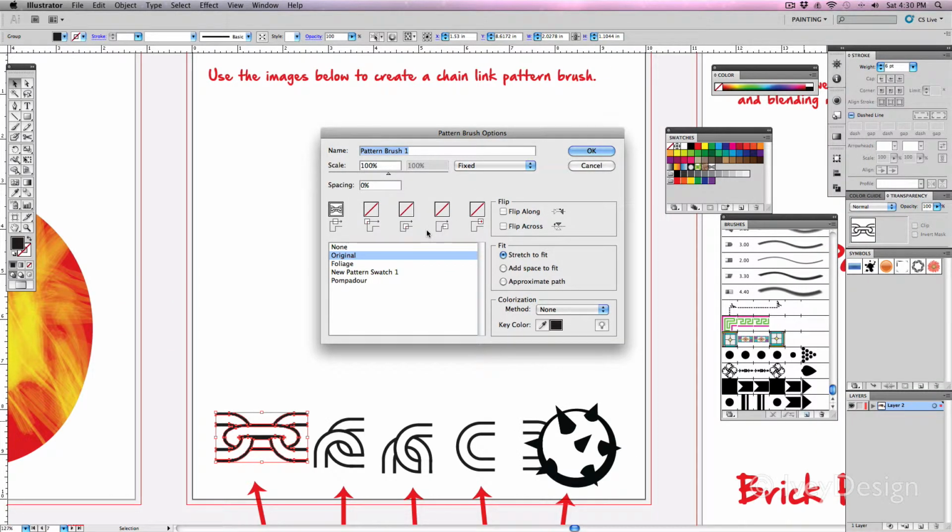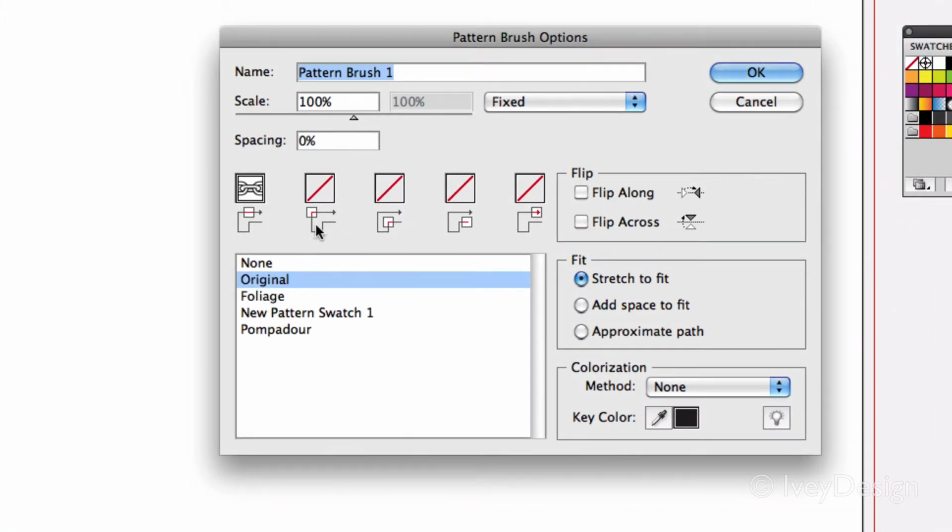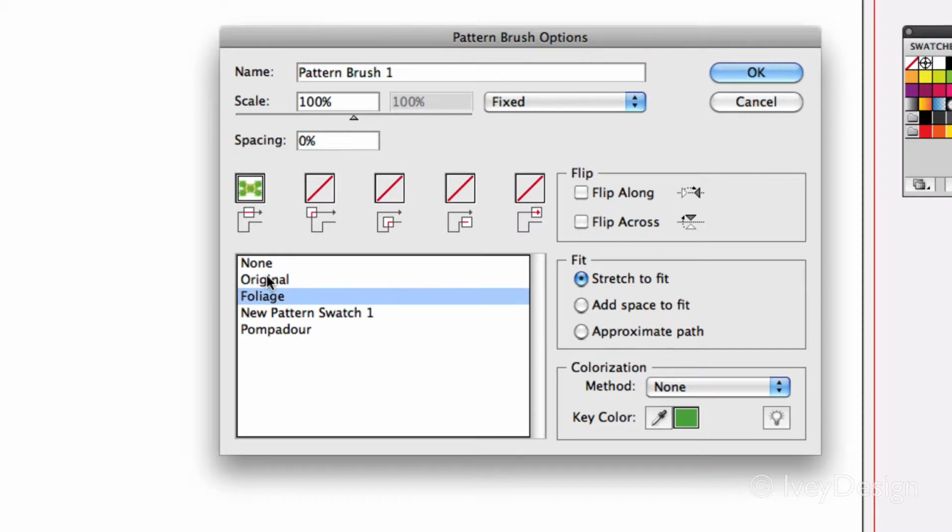I can also choose the different segment parts for each of the brush. Let's have a look at each of the segments. If I zoom in, you kind of get a preview of what each area is looking at. So this first one deals with the straight edge of the segment, and that's what this new swatch that we created was. With it selected, notice I've got original, but if I have some other type of pattern saved, such as this foliage, I could change it up to that one. Or here's our new pattern swatch that we created for this one. For now, we're only going to keep and worry about this straight edge segment.